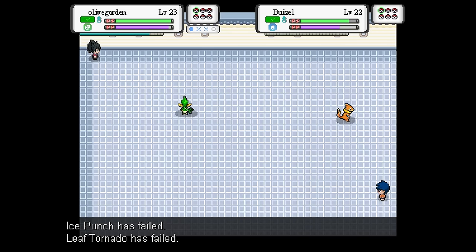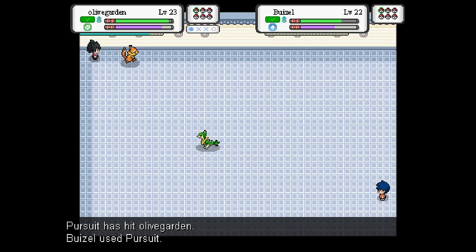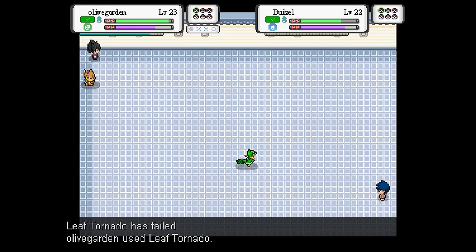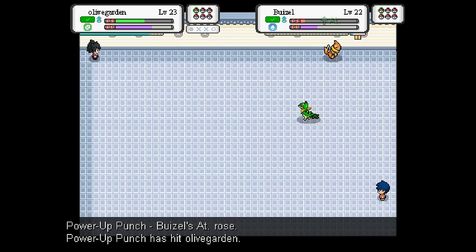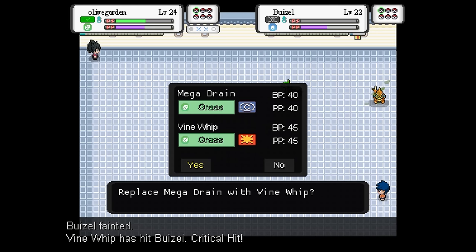He starts with a Buizel, who doesn't give much trouble, but it's also a good time to mention that these leaders now equip every Pokemon that they have with moves directly countering your answers for them. Ice Punch and Toxic Buizel is the runt of the second gym. After taking down Buizel, we learn Mega Drain, letting us hold on to a few more potions throughout the battle.